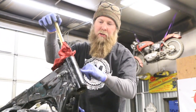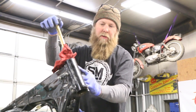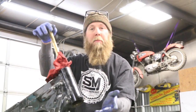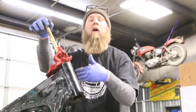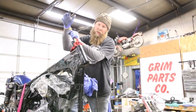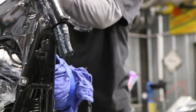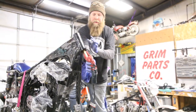A lot of bikes will have a Zerk to grease the neck bearings. Really all that does is fill this tube up with grease — you're not trying to lube the shaft, you're trying to lube the bearings, which that doesn't do. So the only way to properly do it is to take it apart like we've done here, lube the bearings, or replace them like these are going to need to be. You saw how dry the bearings were before — that was doing nobody any good in there.